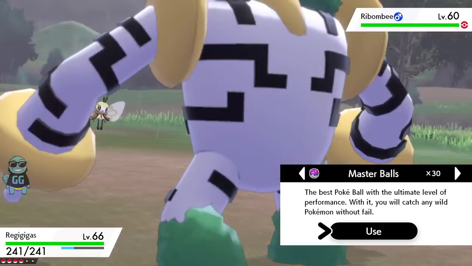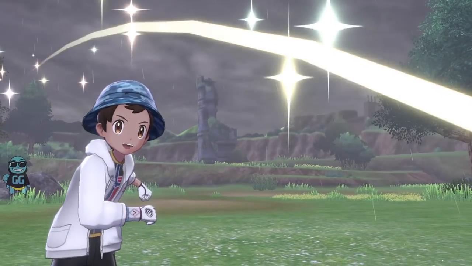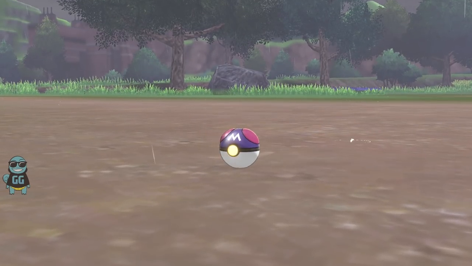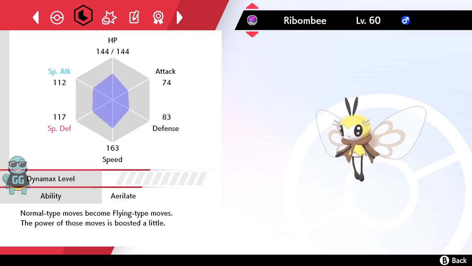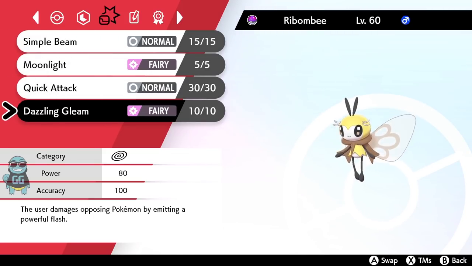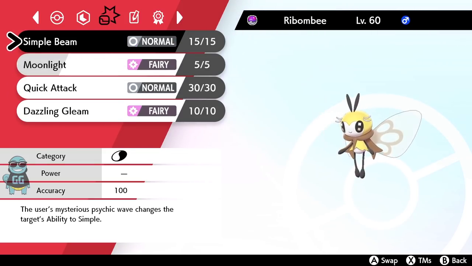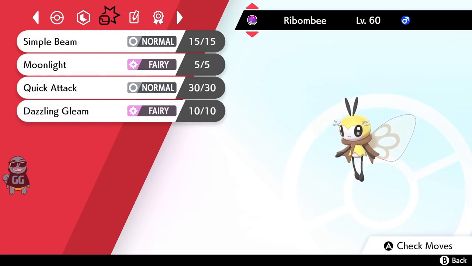The only good thing about this guy is that it's super fast. It's got decent special attack, but it's so weak. We just hope to have a nice special attacking move, honestly. All right, Ribombee with the ability Aerilate, normal type moves become flying type moves, and the power of those are boosted a little. Okay, it's got Simple Beam, Moonlight, Quick Attack, and Dazzling Gleam. Dazzling Gleam is actually good. I don't know if we're going to be using Simple Beam or Moonlight because it's so weak, but yep, that's our Ribombee there.